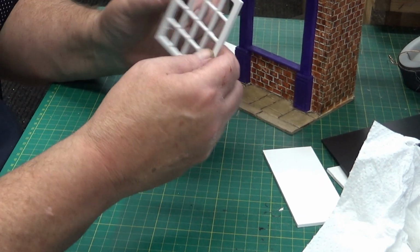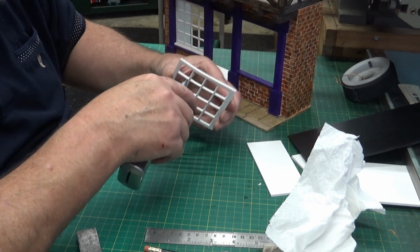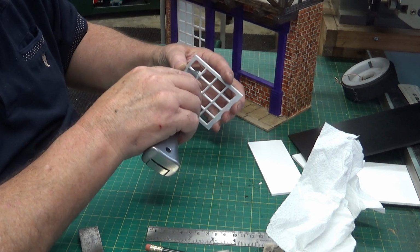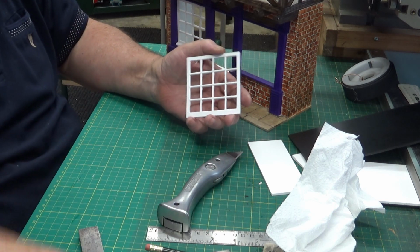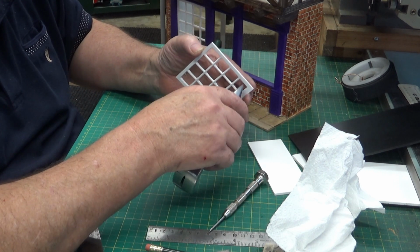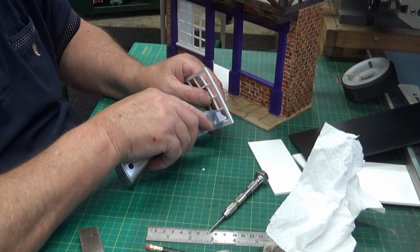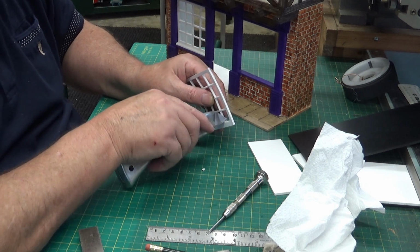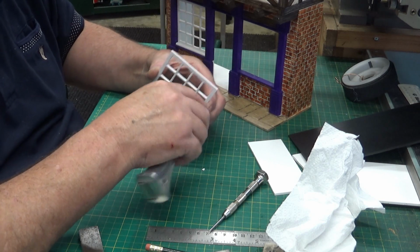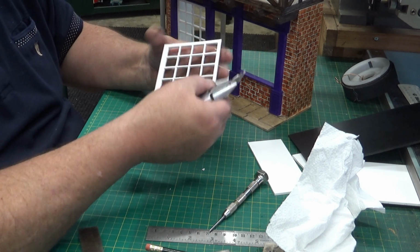And then what I do is get my knife and go around and look for any little feathers that I've created. That's when you mark them with your scriber, you sometimes come on the inside of it, so it leaves a little bit just sticking up. So I just gently go around and trim them off, and I go down every side, just so everything's nice and neat.